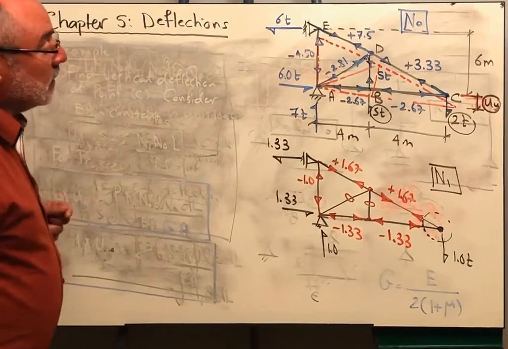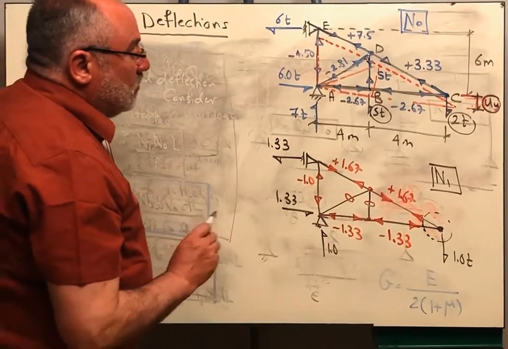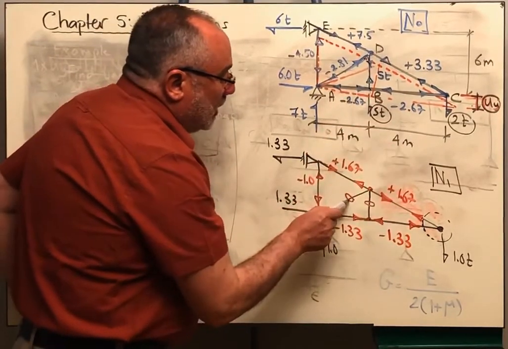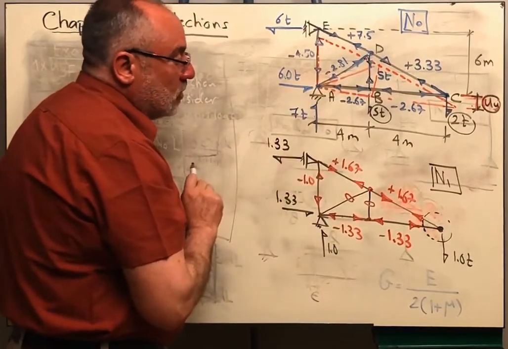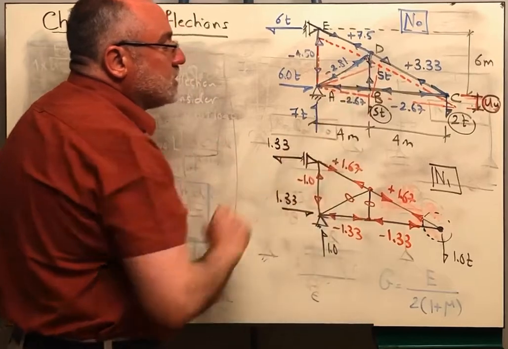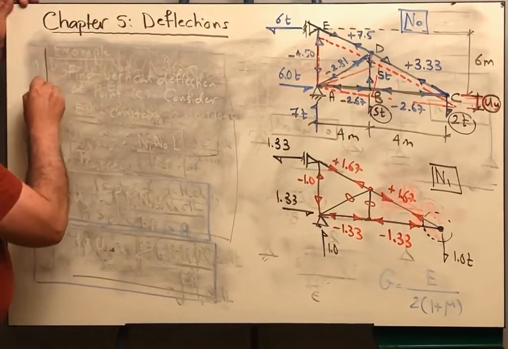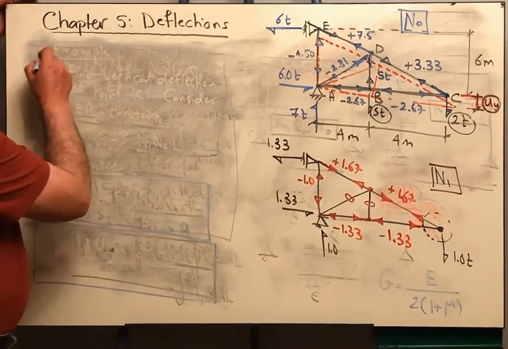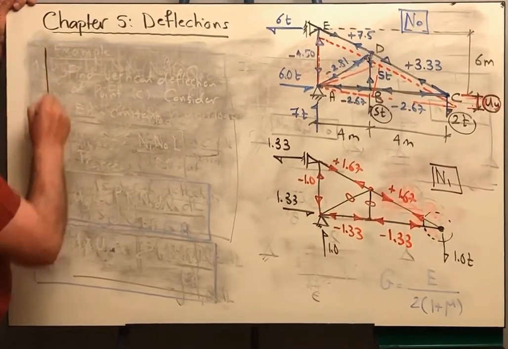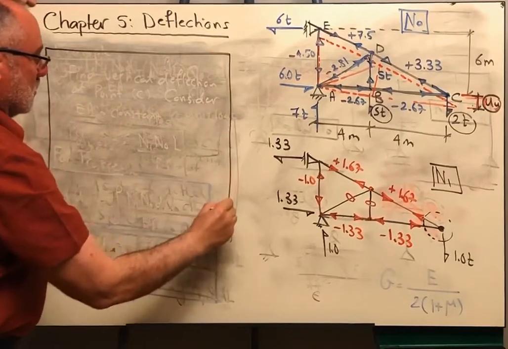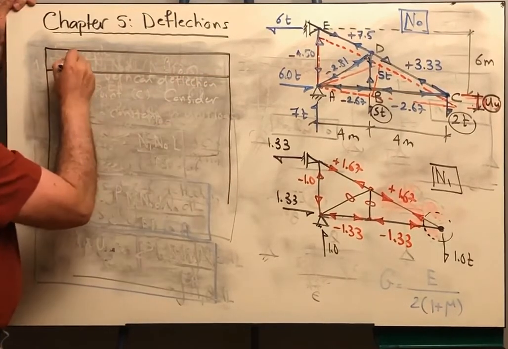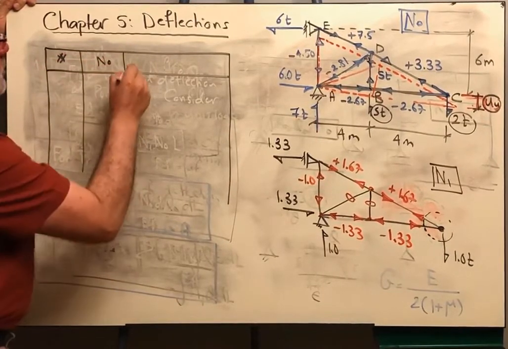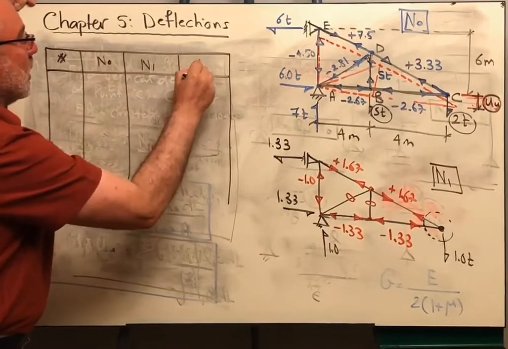But take care. There are some members that are zero members. We don't need to write this one because 0 multiplied by 5 will give 0. And 0 multiplied by 2.85 will give 0. I don't need to include these 2 members in my table. I will make a table here like that. This is the member, and this is N node, this is N1, and this is L.